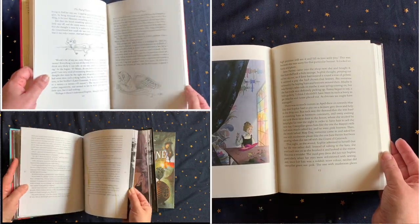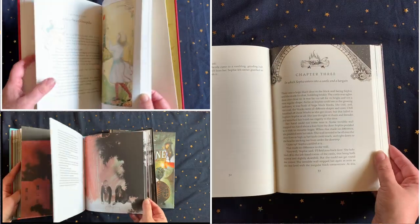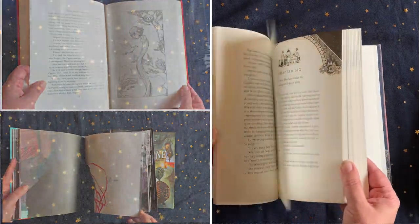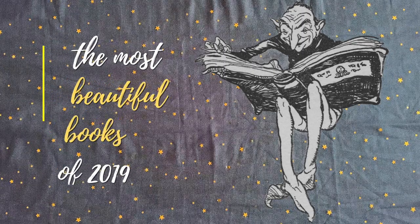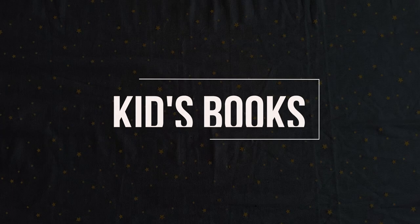I've got lots to get through so I won't spend too long on each one. I'll give a link to each of the books below and on my website, which will also include the highly commended books that didn't make it into the video, but feel free to ask me in the comments if you've got questions about any of the books. So let's get started right away with some beautiful children's books.